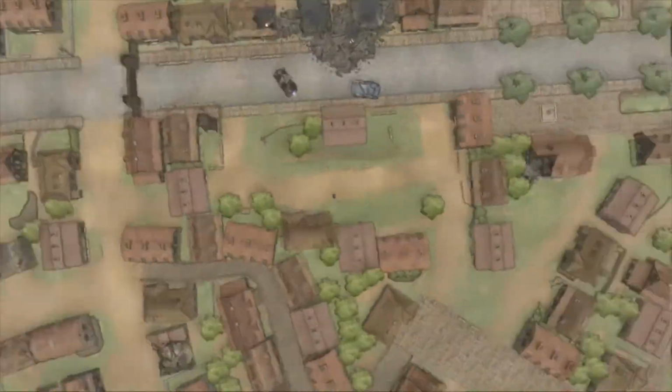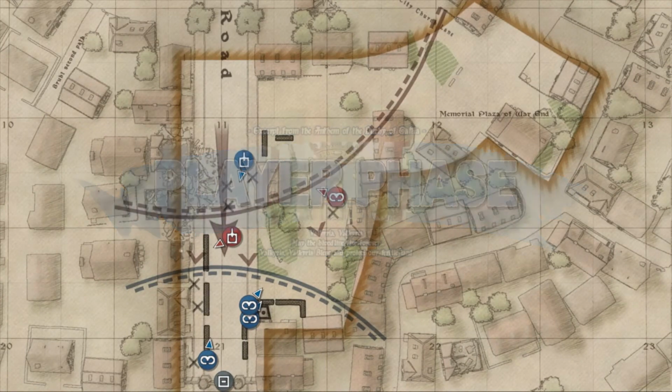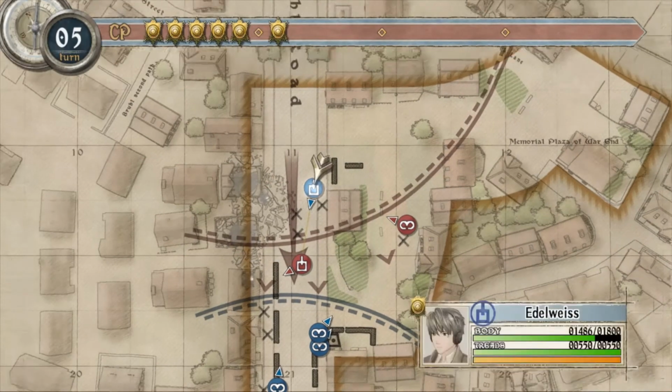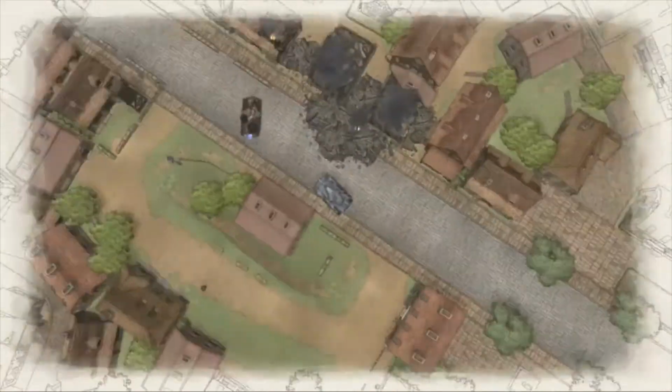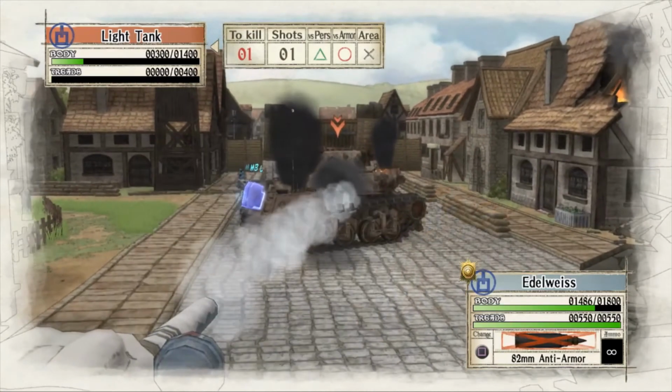Oh, she did die to a guy. Okay, I figured. Yeah, that was the first battle. The other battle I lost in, she died to a tank. Here we go. I got confused. She should be fine. We got this. Now. Right, that got the red.